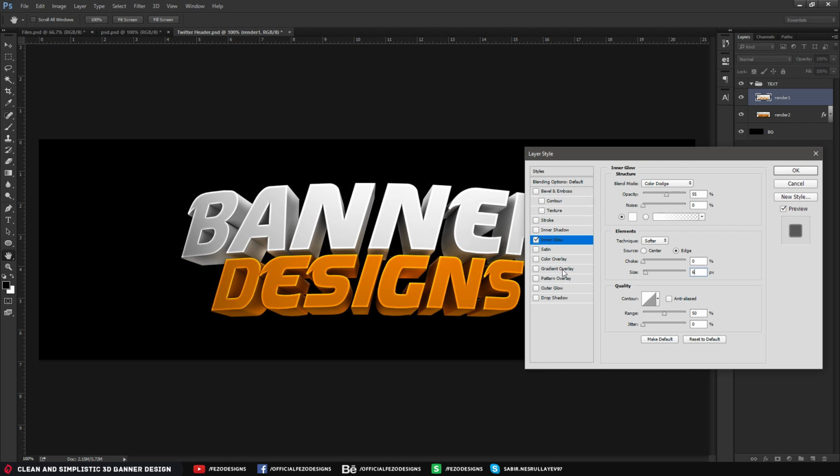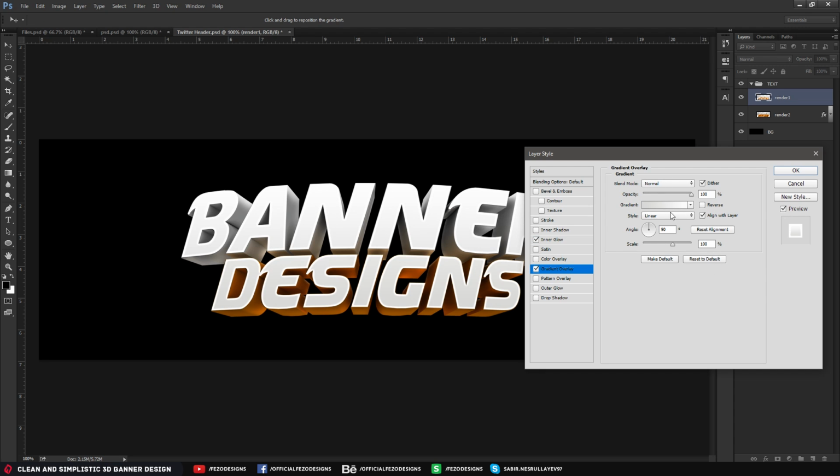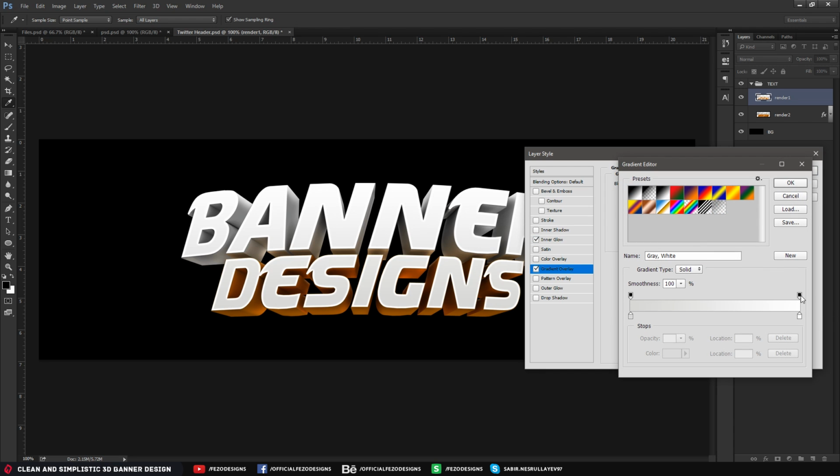And check the gradient overlay and open the gradient and drag this top right point like 30% location, and opacity, just select this point and select the opacity 0%, just like that.